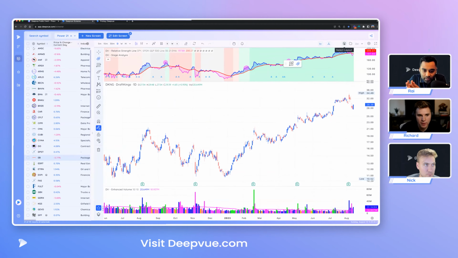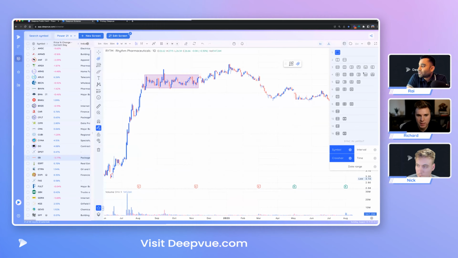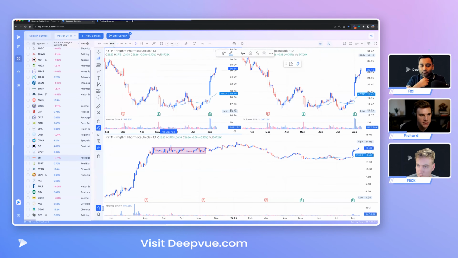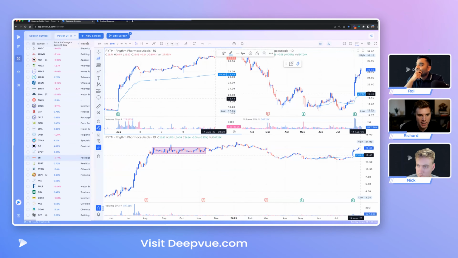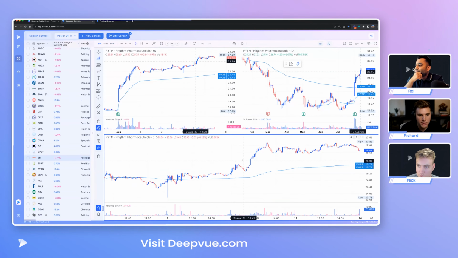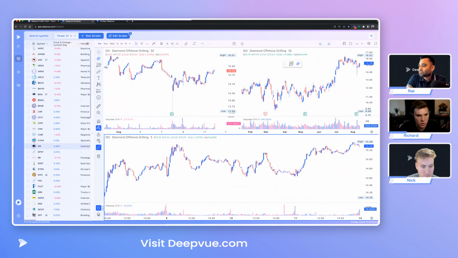Yeah. So multi-time frame, I think, is a good one. So let's go over here. You've got all these different options for multiple time frames. You can link these by symbol, set it up. So let's set this one up by clicking it and selecting the 30-minute time frame. So you've got the daily over here now, the 30-minute. Let's set this to 5-minute here. So as you spacebar through, you get to see all those time frames together. Really, really powerful. Once again, there's no platform that provides the fundamentals with the stats table and data panel, and you can get such powerful charting like this. I mean, it's a no-brainer.